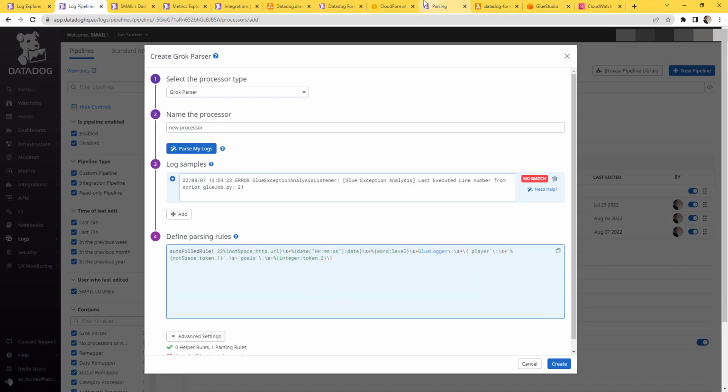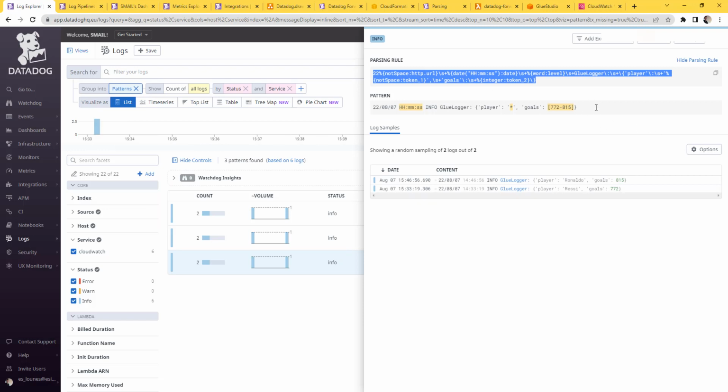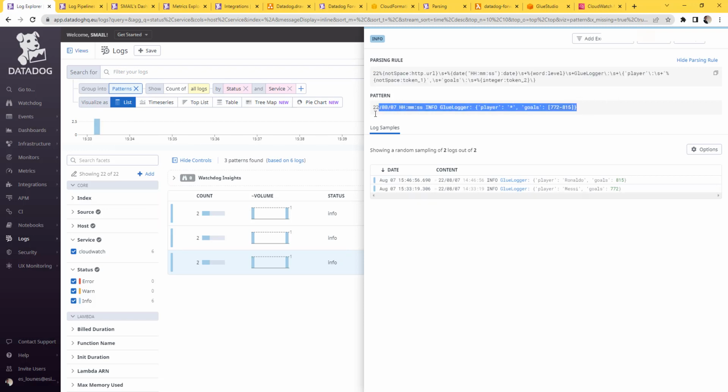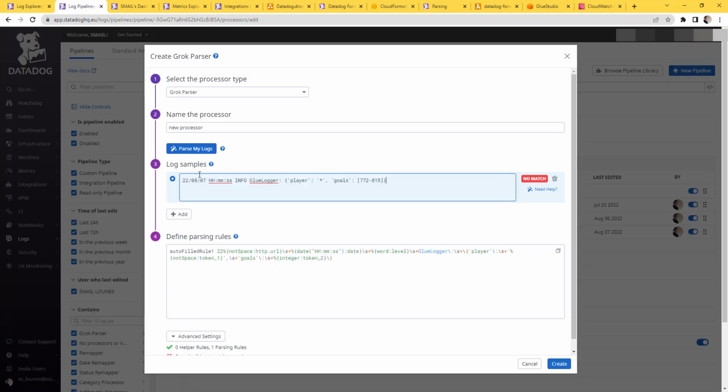Copy our parsing rule, paste it here, paste a sample of the log. It doesn't match. No match. This is strange.